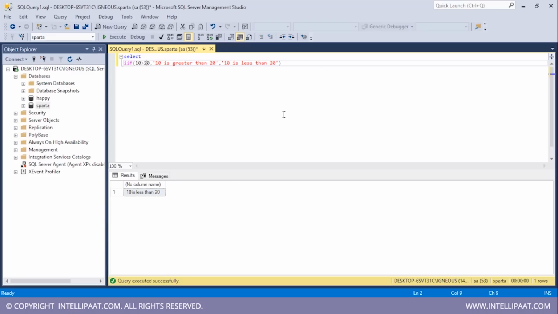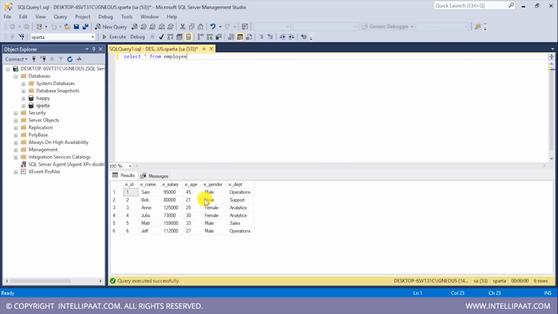Now I'll go ahead and also implement this if function on top of the employee table. So before I do that, let me actually have a glance at the employee table first. So I will type select star from employee. So we have our employee table right in front of us. Now using the if function, I'd want to add a new column employee generation, and that new column would be dependent on this age column. So if the age of the employee is greater than 30, then the new column would have a value old employee. Similarly, if the age of the employee is less than 30, then the value in the new column would be young employee. So let me write the syntax for this.